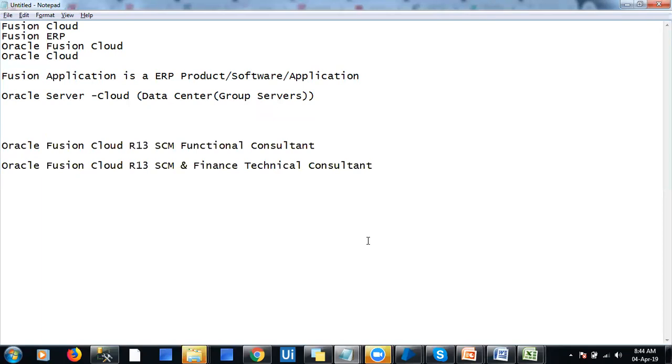So we want to make them perfect technically in the cloud, and some functional consultants are also interested to learn the technical, to make sure that their career and position stay safe and growing. That's the reason we are going for both options here.